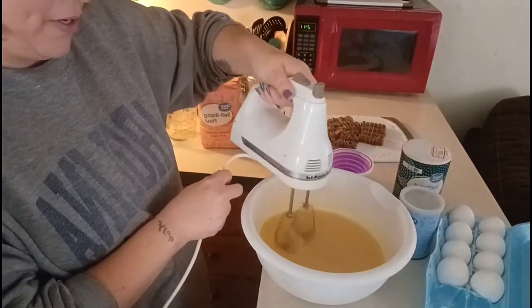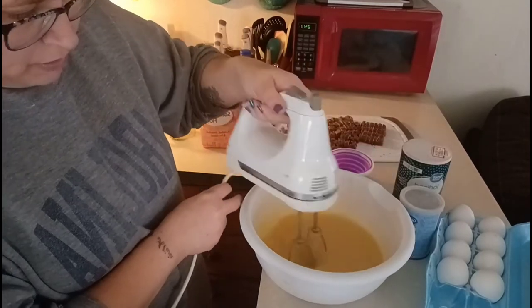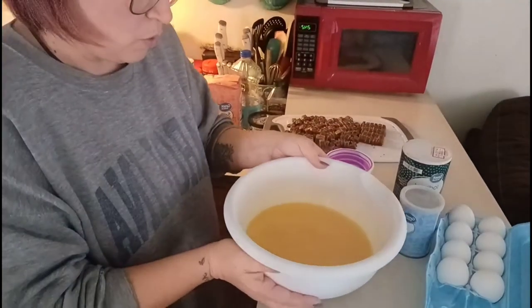He wants to be up here so he can see what I'm doing. He does this anytime I'm making something. This is funny. I know. Gotta make sure this is cool.